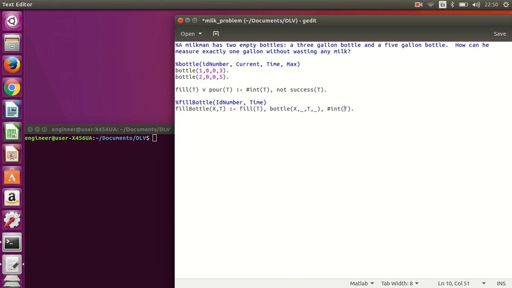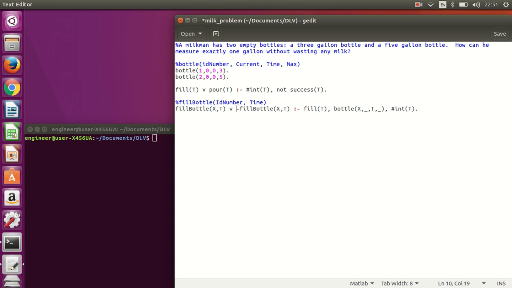And for this rule, you may be thinking, is this everything for this rule? Well, no, because if we leave it like this, we're going to say that we're going to fill every single bottle we have, in this case 2, and we only want to fill 1 bottle at a time. So we need to say that for every given bottle we can either fill it or not fill it. Fill bottle X at time t.